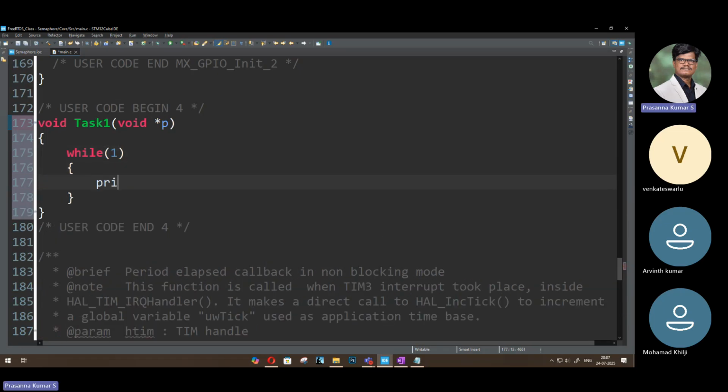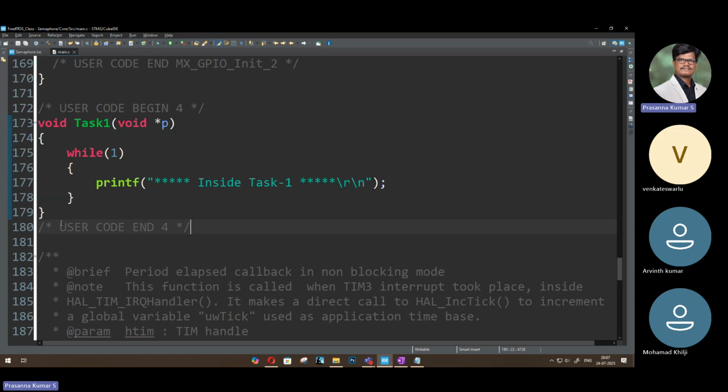Here I'm putting a printf statement. Inside this, I'll simply print inside task 1, then 2, 3, 4, 5. This is just for my understanding; there is no need to give the stars and all these things. You can simply put inside task 1, or this is task 1, something like that. There is no issue with that. So this is for task number 1.